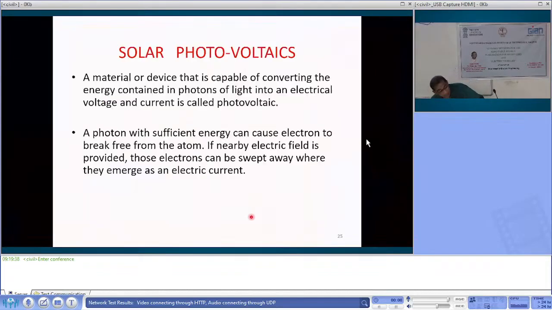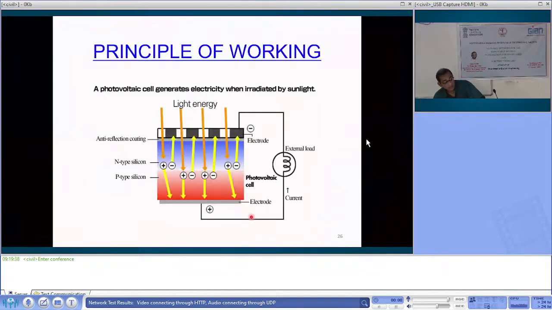Okay. Solar PV is the topic. We do want solar cell. Now we come to this. Sir has discussed in detail about the PV cell, and okay. So we have here the sunlight facing the top layer, that is the N-type layer. The thickness of the N-type layer and the thickness of the P-type layer will be different, but N-type will be facing the sun, and you have an anti-reflection coating because you don't want the losses due to reflection to be more. You want to reduce them.